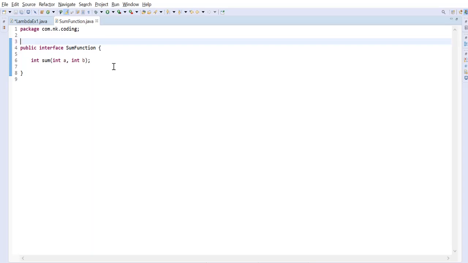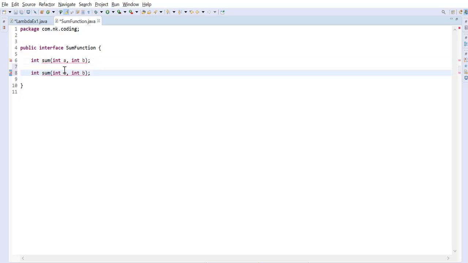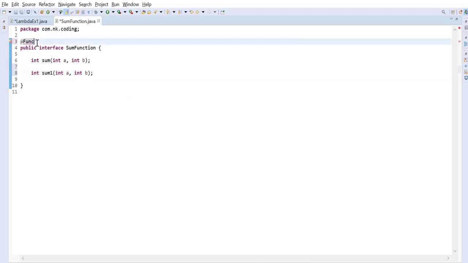Because we have only one abstract method. But we can write multiple here. We can write one more and give it some name, so it is perfectly fine. To check on this, Java 8 introduced the FunctionalInterface annotation.